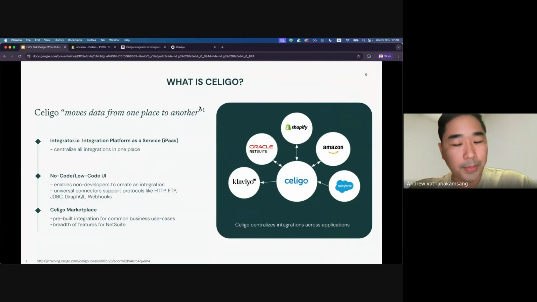But I think the big important thing that might differentiate Celigo is they have this marketplace where you can use pre-built integrations. Celigo is quite strong in their NetSuite offering. So chances are, if the customer uses NetSuite and Shopify, there's a good possibility that Celigo could be a good fit there. This diagram shows how Celigo can connect data from different providers. They call them endpoints. It can be pushed, pulled, or in both directions.